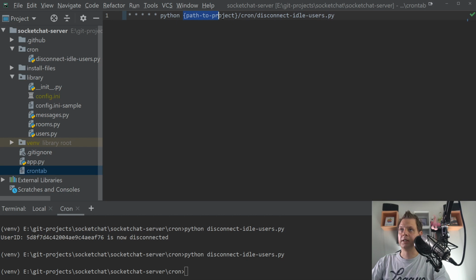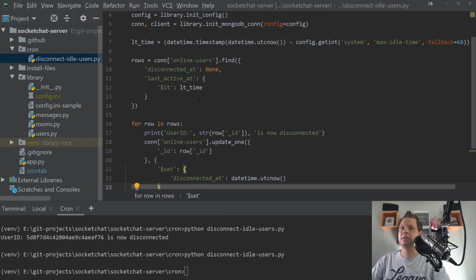Remember to change the path to project to your own path. It could be /var/www, it could be /home/server/user, something like that. I just use this to show you what's happening.